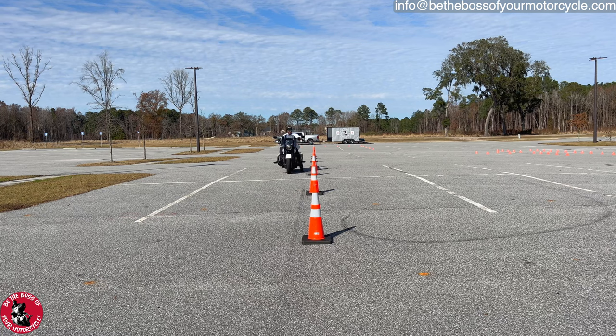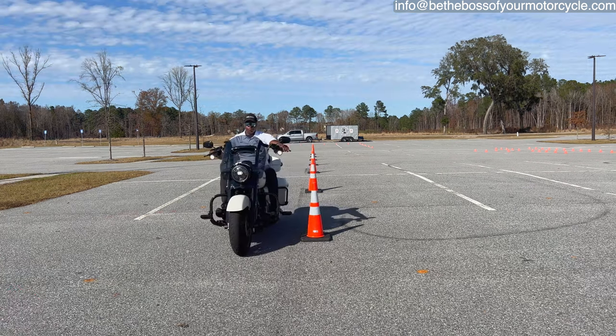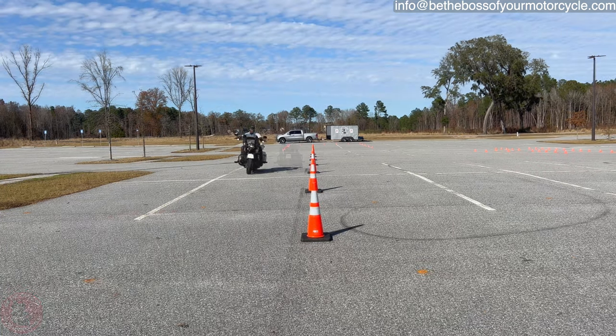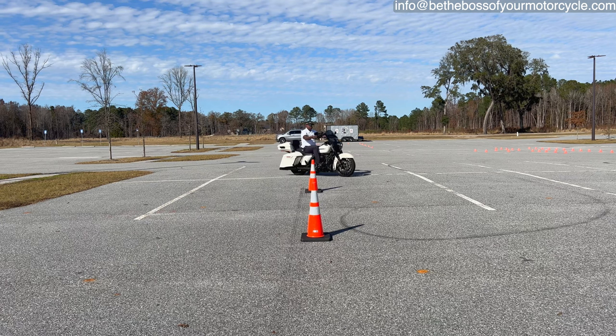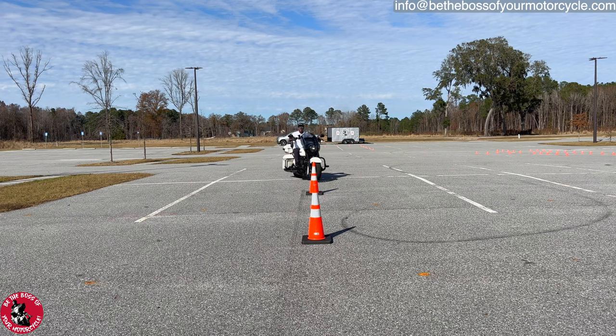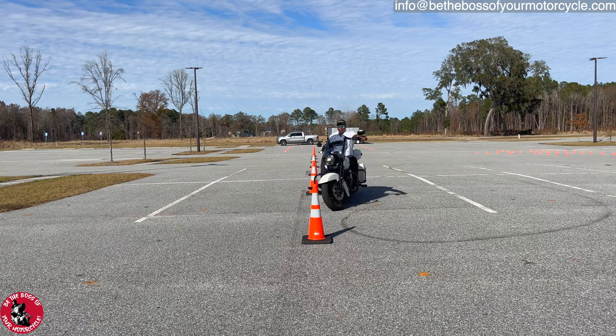So it's actually going to waste space for me too, because in order for me to clear this cone completely, from this angle, I have to go further into the exercise. Where if I start from the side and come in with my motorcycle coming in at this angle, right, I'm not taking up as much space. But this is what people will do. No lean, straight up, looking at every cone, and I'm doing it straight up.